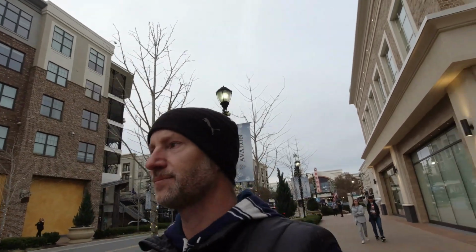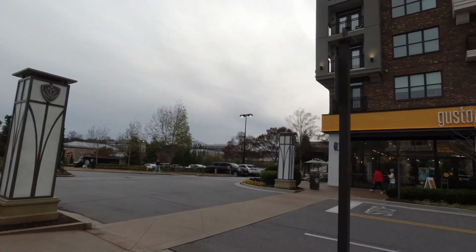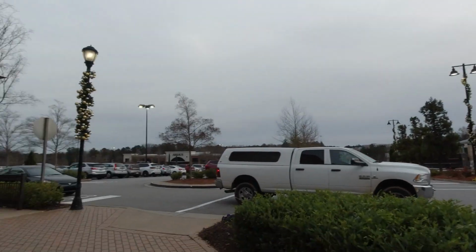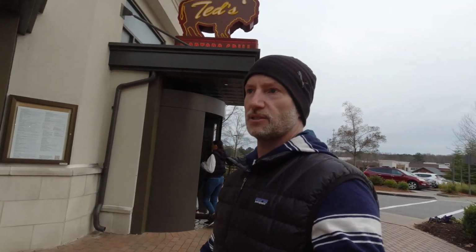And then out here in the parking lot, you also have more restaurants and stores and whatnot. If you're into Whole Foods, you'll find the Whole Foods right here next to Avalon. Let me put it over there. Whole Foods, there it is. I don't know if you can see that through that corner, but that's where you'll find Whole Foods. And then that's the Spaces co-working, and tons of commercial. Ted's Montana Grill, burger place back there. Everything you would expect from a massive live, work, play development.